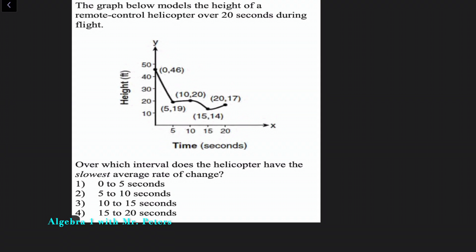But in problem number two, we're going to look at a similar problem that's a little bit different because of the wording. In problem number two, the difference here from the first problem is this word right here: slowest. So they're asking us which one of these intervals is going to have the slowest average rate of change. So having a positive or a negative in front of our average rate of change is probably not going to affect it. And I'm going to show you how.